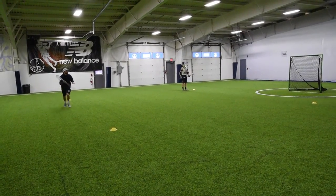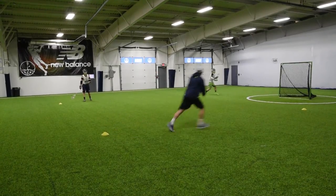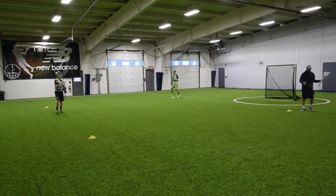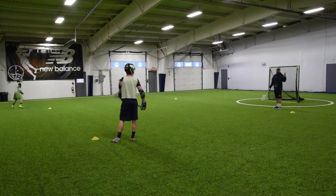Then we can incorporate a roll. We're going to catch, roll away from pressure. Here you go. Catch, roll away from pressure. And the last one is this back shoulder spot feed. So we're going to feed to the back shoulder, open up, and now Sean's going to catch this lefty through the back shoulder, stop. So that's all four disciplines.